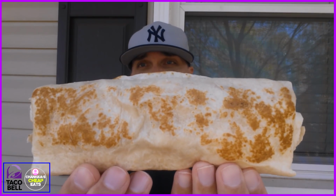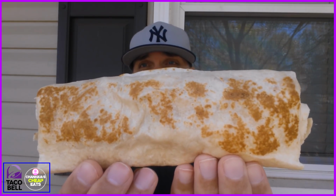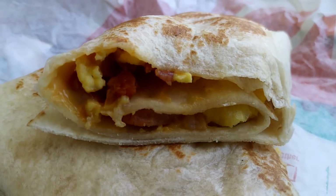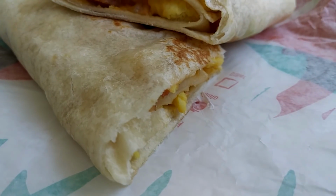All right, so check it out. This is your standard Taco Bell $1 burrito. This is just the breakfast edition, and it is grilled, so you have some grill marks on the top. Now, I like to double grill my burritos. E&K over at Pete This Out taught me that little trick, so I do it with all of my quesaritos. I did not do it here because I wanted to get it the way it is intended. So inside this is basically some scrambled eggs, some bacon, and some warm nacho sauce.